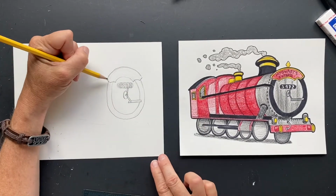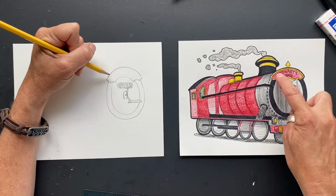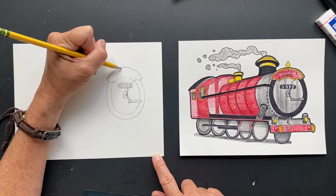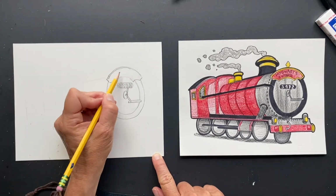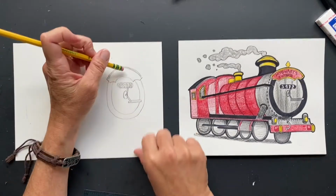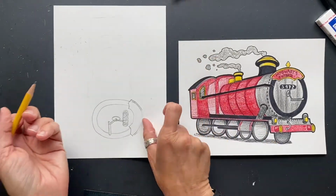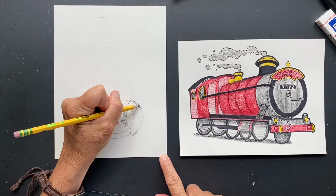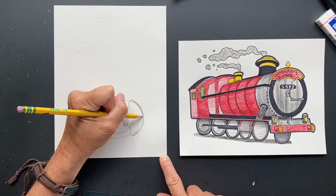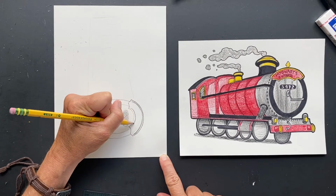Okay, and then you are going to double the lines. So we already did the one, so now we're doing where the yellow is. So now we want to come in here and parallel that line. You're like, why is it not looking as good? Well, usually I turn my paper to do it the way I can. Since I'm left-handed, I'm turning the paper to make this look better. And then we'll do another double archway. Does it look any better? I don't know. So now we're going to double this one.